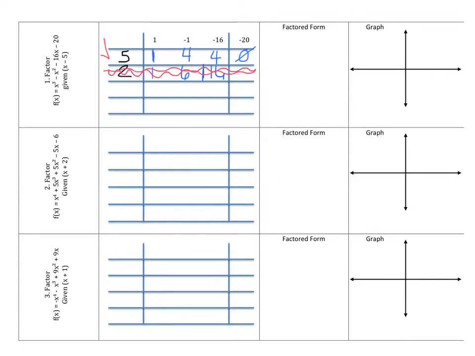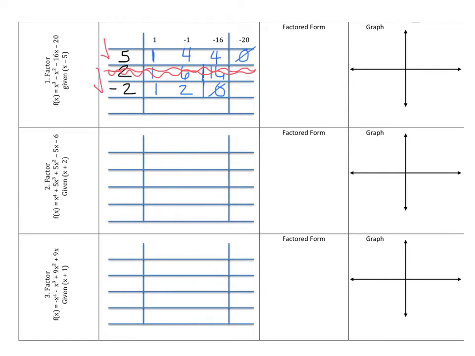So with that in mind, let's try its opposite, negative 2. I'm still going to drop down the first term of 1. Now, negative 2 times 1 is negative 2, plus 4 is positive 2. Now again, negative 2 times 2 is negative 4, plus 4 is 0. This time we ended up with a remainder of 0, which means negative 2 is a perfect answer.